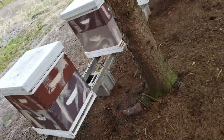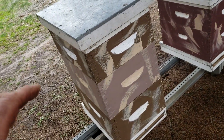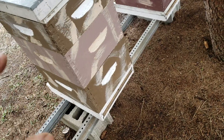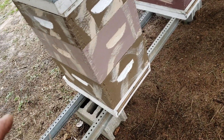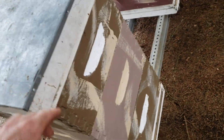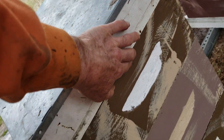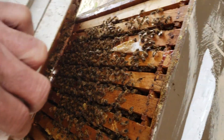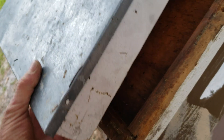A couple days ago when it was warm I went through and downsized my hives. At the end of fall and early winter, any colony that gets smaller — I take away the bottom deep because I don't want to be carrying around a big hive. When they start building up, if the bees are all the way across the medium, I give them their second deep. This one here was almost all the way across so I gave them their second deep — I don't have to worry about this one.